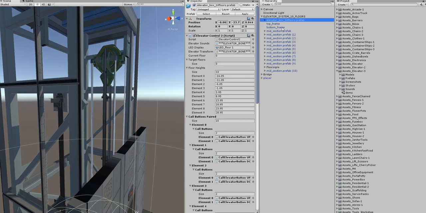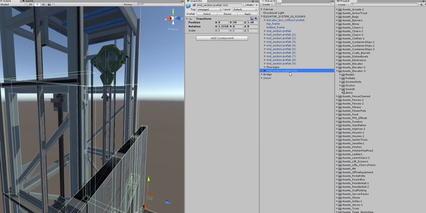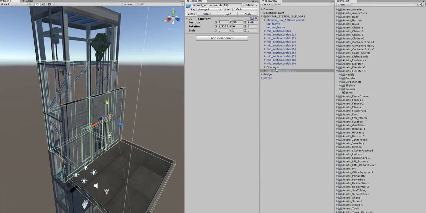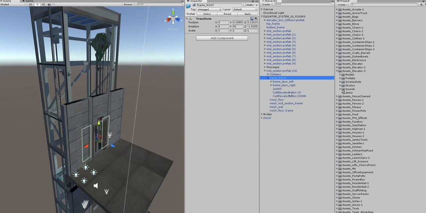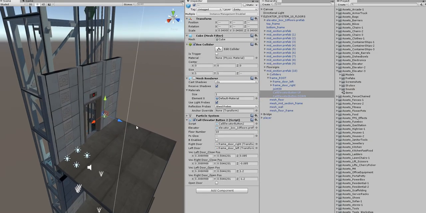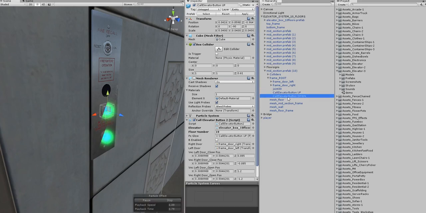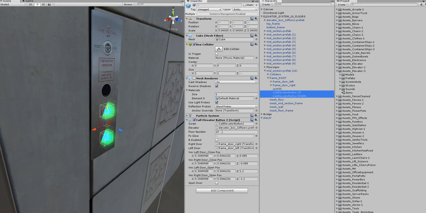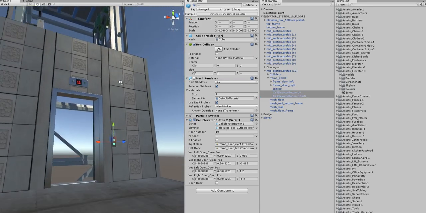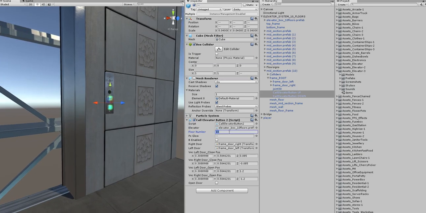Anyways, getting back to the elevator systems, the next step is, oh no, actually, you need to go inside of the new midsection that you created, and look for a couple of game objects called call elevator button up and down. These 2 game objects refer to the triggers that the player will press when he calls the elevator. Each of these triggers are assigned a particular floor. For this new floor, since it's the 11th floor we just added here, we'll need to change the floor number to 11.